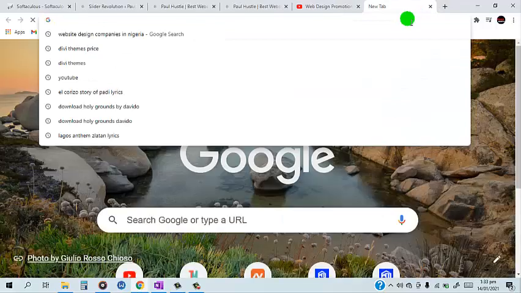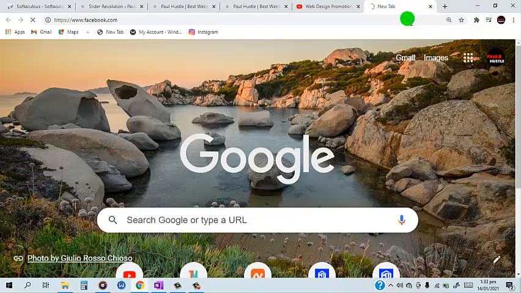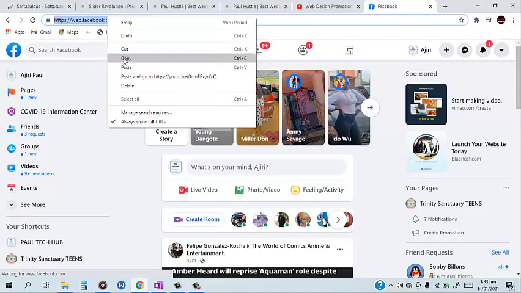Let's say I can go over to my WhatsApp or my Facebook to copy my link. Go over to Facebook to copy a link of my business page or something and paste it into that particular area. Let's say this is the link of my business Facebook profile. So I'm just going to copy this link.